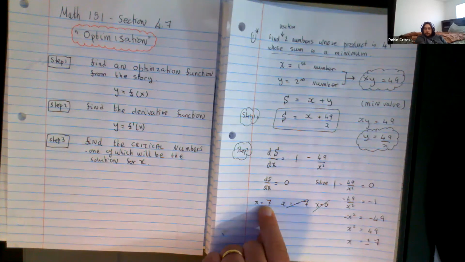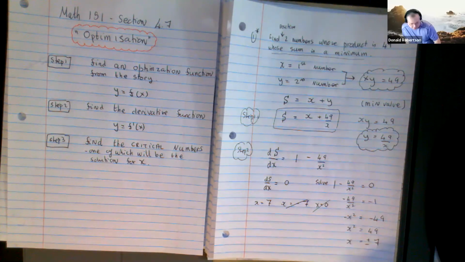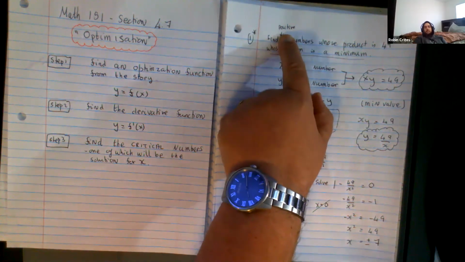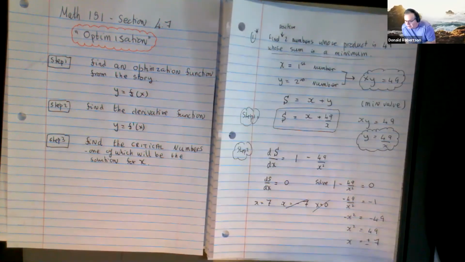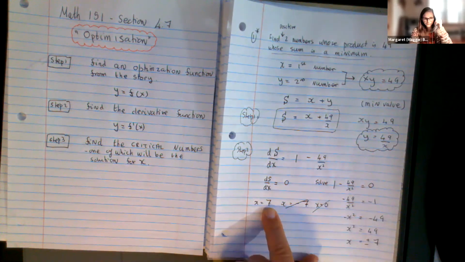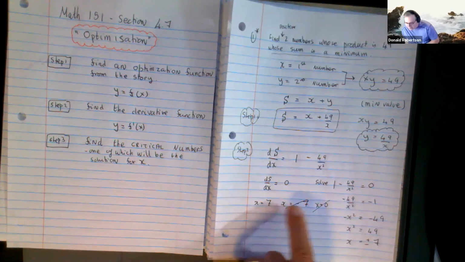Why did we cancel the -7? Because it says at the top here that we're only asking to find positive 2 numbers. Yes. And if it hadn't had that restriction, then -7 would have been also a valid answer, right? A valid possibility. Maybe not the answer at the end, but still a possibility. Now that makes it like Sherlock Holmes, right? When you've eliminated everything else, whatever's left must be the criminal, right? So x equals 7 done the crime. There's only one guy left. And let's check it out then.